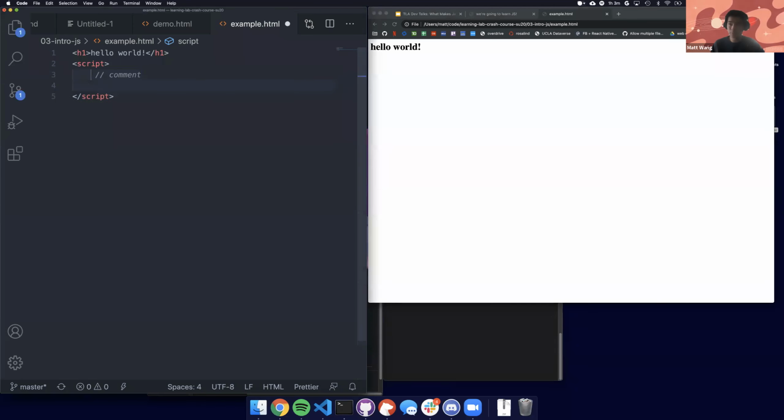Next, we can also do block comments with a slash and then an asterisk. This is the exact same as most programming languages, so this is nothing new. And you will find that most of the syntax in JavaScript is very similar to other languages you use. The difference is in implementation and how they work. So we can do that. Cool. But you're like, Matt, this is dumb. I want to do something. So we actually have 2 options.